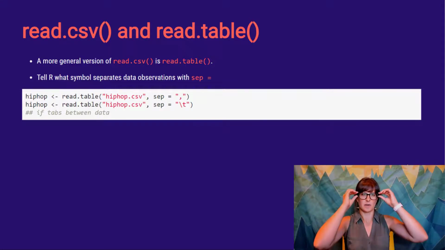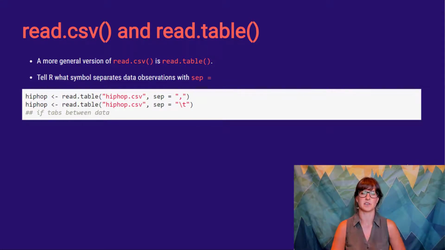So let's start at the most simple and basic functions. These are functions in base R, read.csv and read.table. So read.csv, as we saw in some of the previous examples, you give it the URL or the path where that CSV file lives, and then it reads it in as a data frame in R. And if you have a more ambiguous file, maybe where the separators are not actually commas, where there's some other symbol, you can use read.table. And then you have that extra argument called sep, which is where you tell R what that symbol is that's going to separate your data.